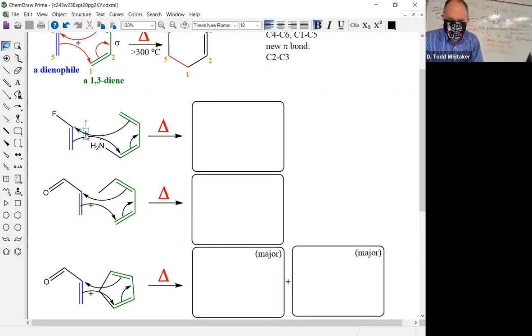We have a question. I'm trying to move my plus sign and it won't let me. Oh, so you would give these mechanisms? On a mechanism question, I give you reactants and products. This is clearly not a mechanism question. The mechanism there is there for your review. Okay, I'm just trying to move my lone pair now. Sorry.